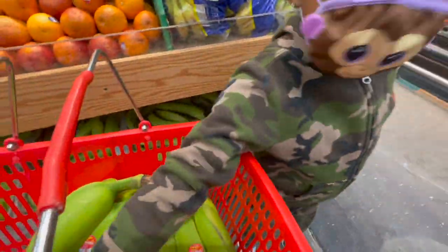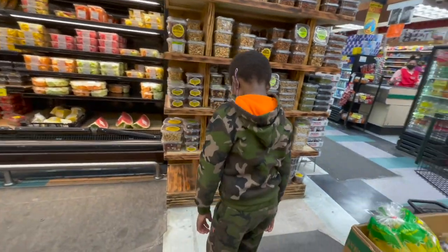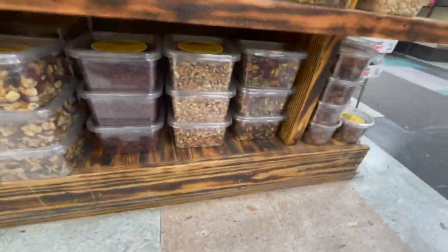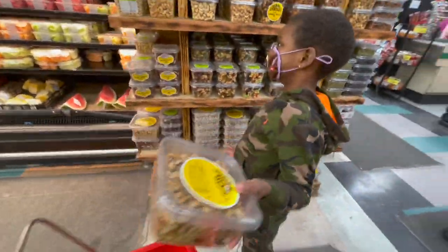All right, little man, do your thing. Okay. Some walnuts. Walnuts? Go ahead, look for the walnuts. There's a big one down here and a small one up here. I know you would get the big one. Come on.